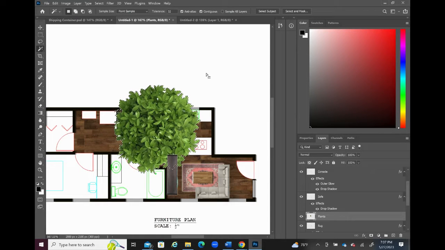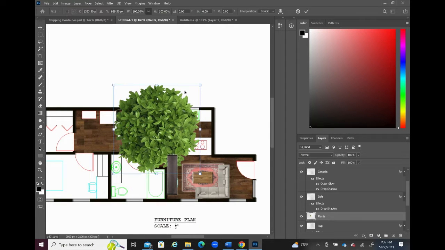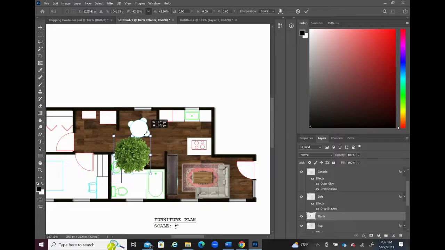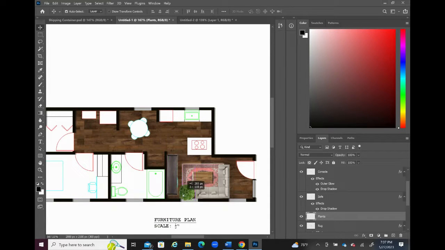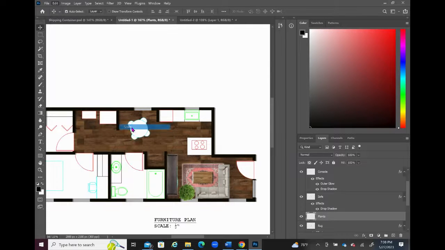And scale things as needed. Scale this down. With your scaling, you're really just eyeballing in this type of example. But again, you can use your layout as a guide, especially because most of the time our layouts that we've already created were produced as scaled drawings.